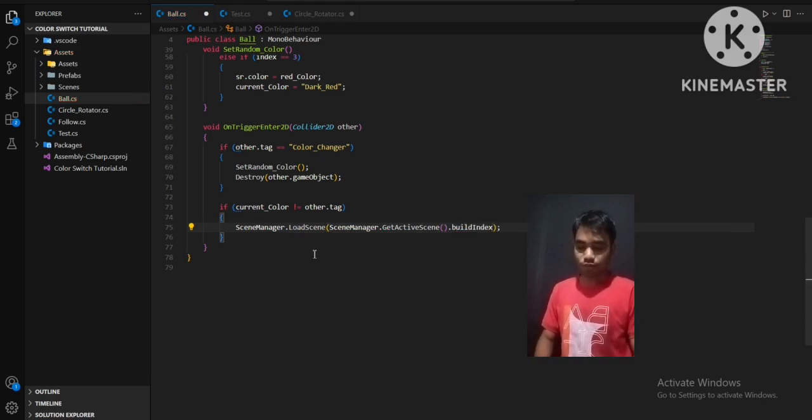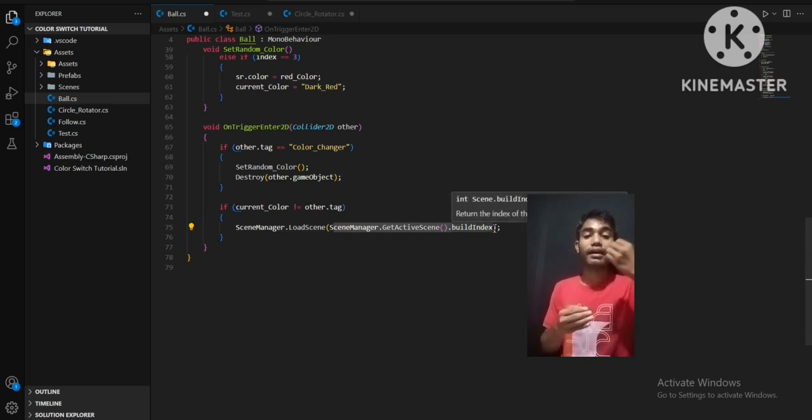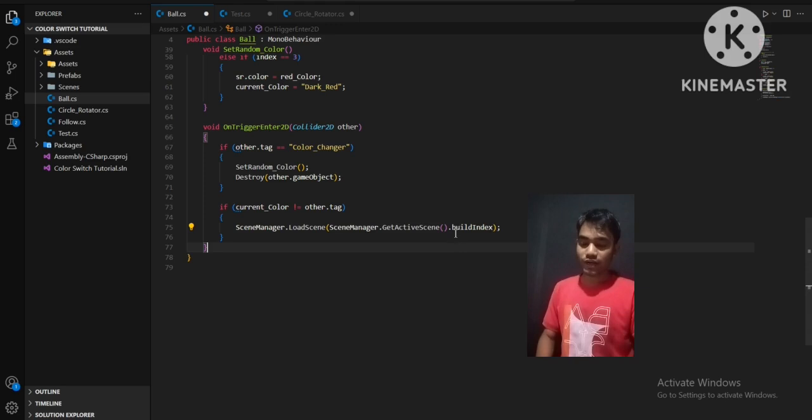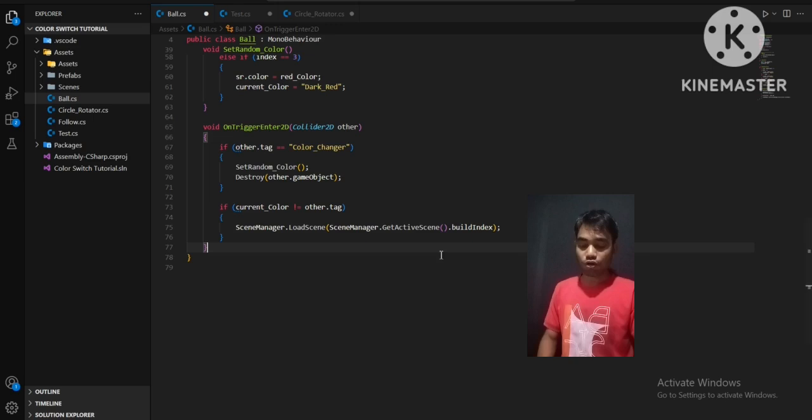Okay, and close that up with a semicolon. So the SceneManager.LoadScene function loads up the scene we want. We are just loading the scene we are currently in. SceneManager.GetActiveScene().buildIndex references the build index of the scene we are currently in. We know we are in the SampleScene, and its build index, as we saw, is 0. So this will automatically be 0 according to which scene we are in. It will load the scene itself right away.